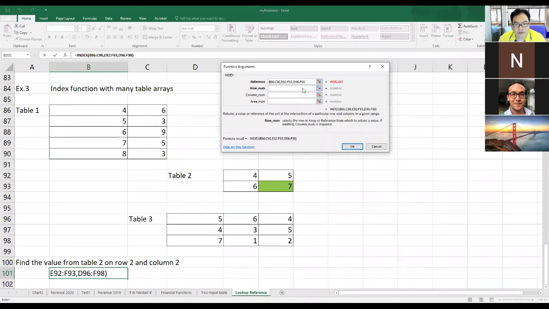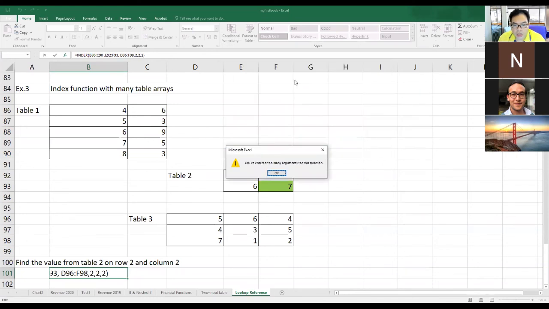And then we just specify row number 2 of column number 2, area number 2. Okay. As I mentioned earlier, let me just check.